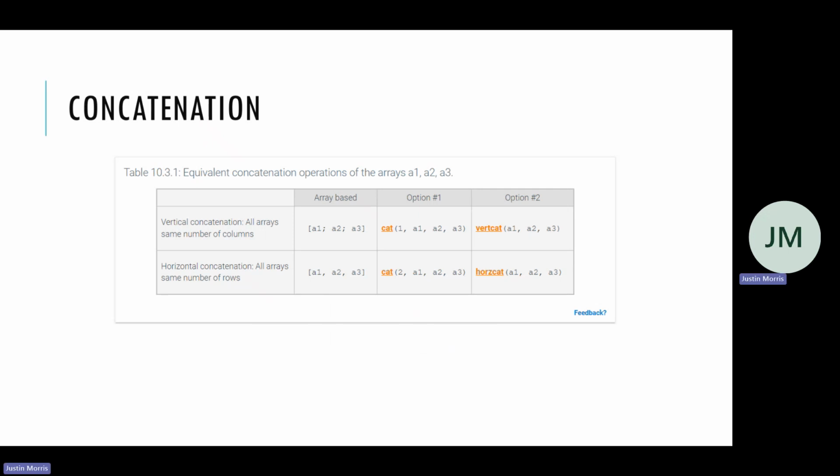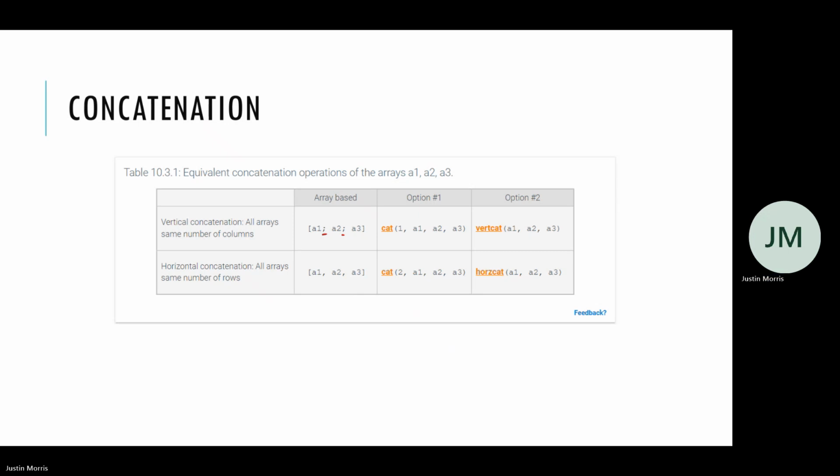So concatenating arrays, just like we showed you guys in the first few lectures, you can create concatenated arrays either vertically or horizontally. There are many different ways that you can do it. If you want vertical concatenation, it's like creating more rows. You can do it with the array creation by using semicolons, because as we learned, the semicolon means new row.